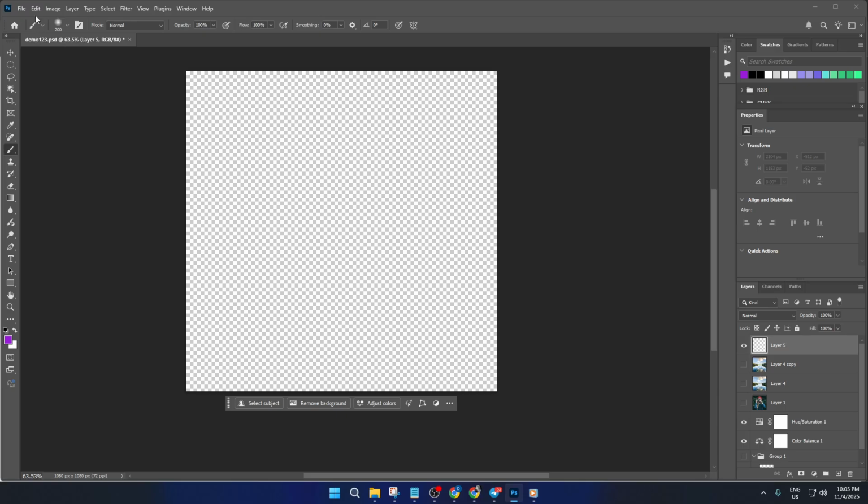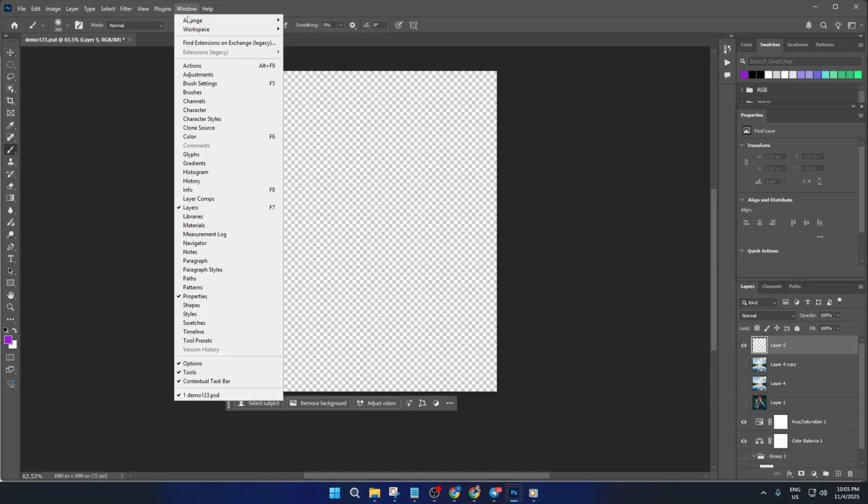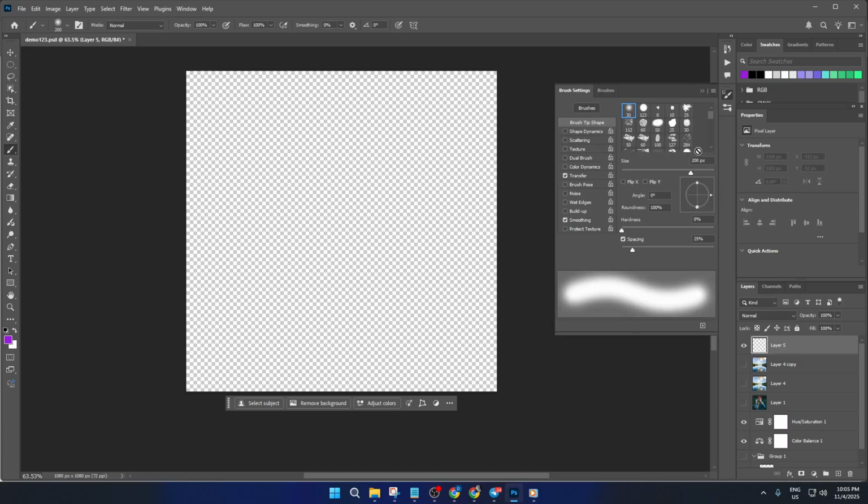To do this, click on the small brush icon at the far upper left of your workspace, right in the options bar. There's a little downward arrow or menu icon next to it, and when you click it, you'll see an option called Reset Tool. Go ahead and select that. Photoshop will restore all the brush tool's options to their original settings, which often resolves any hidden glitches. It may take a second for Photoshop to refresh. Don't worry if it seems to pause momentarily. That's perfectly normal. Once it's done, try using the brush again, and you should see your preview circle restored.